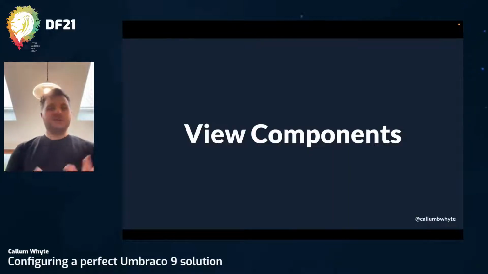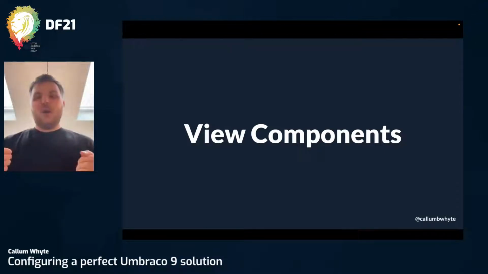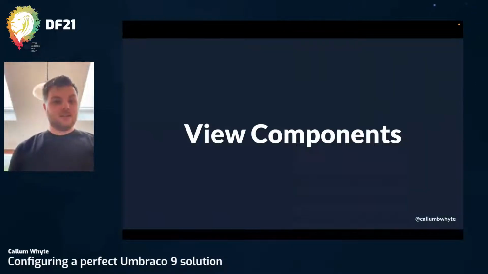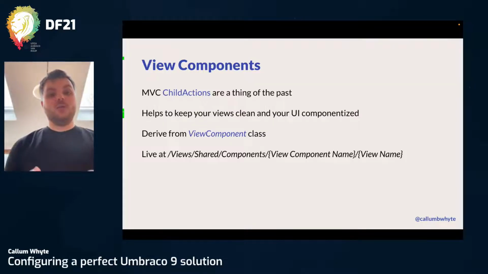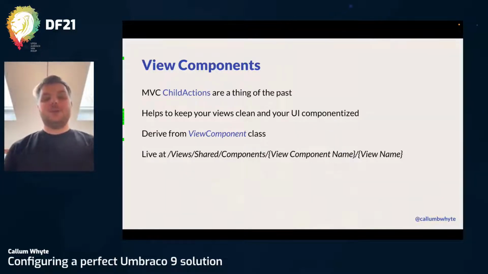So let's talk about view components. This is probably the biggest change that we found in the way that we work, because historically, as I said, we used surface controllers with child actions to render dynamic content within our templates. Child actions are a thing of the past. They don't exist in .NET Core, and the new concept is called a view component.